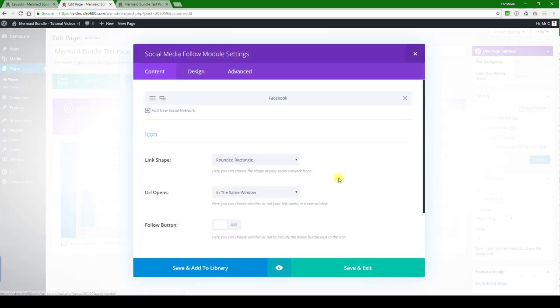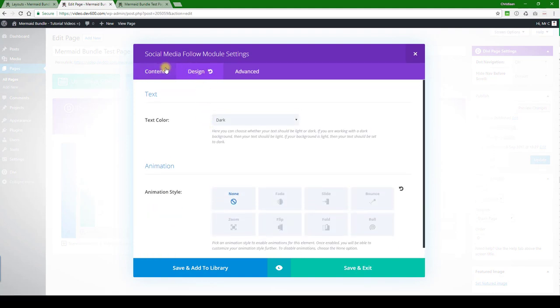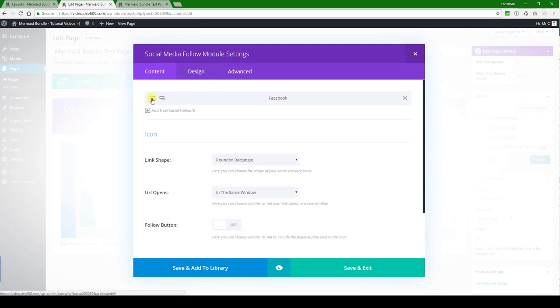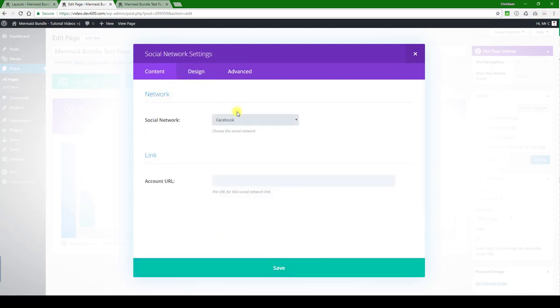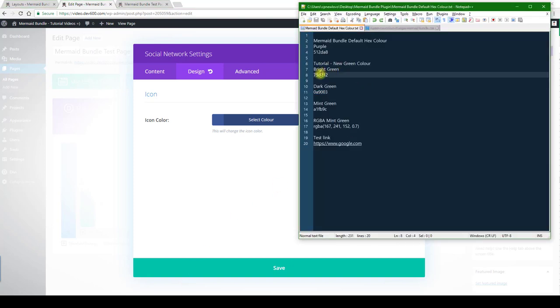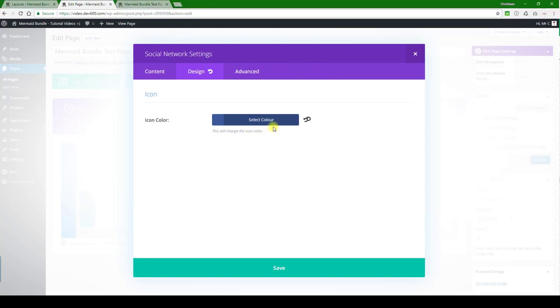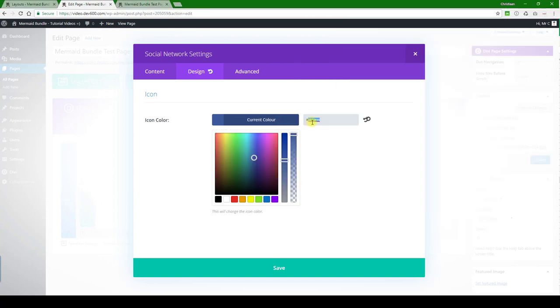Let's first go to the social media icons. Let's see if we've got anything there under design. Nothing is apparent, but you want to open this Facebook. You might want to change it to Google Plus or something else like that, and then you can choose the relevant network here. Then you're going to switch to design. In particular, you want to choose a color here. I'm not 100% sure what color we're going to change to. I'm just going to go with a bright green. You might not necessarily want to use that. I just want to show you that you can change this around if you want.